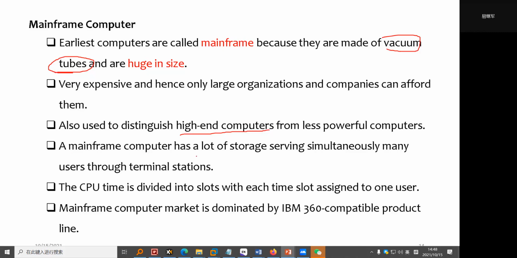A mainframe computer has a lot of storage, serving many users simultaneously through terminal stations. The CPU time is divided into slots, with each time slot assigned to one user.